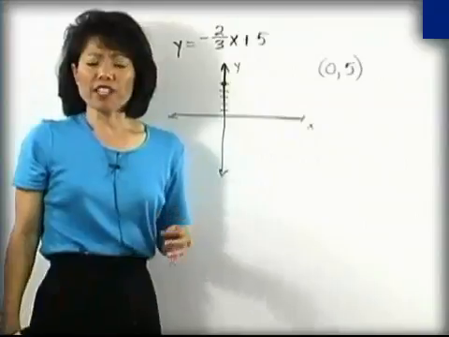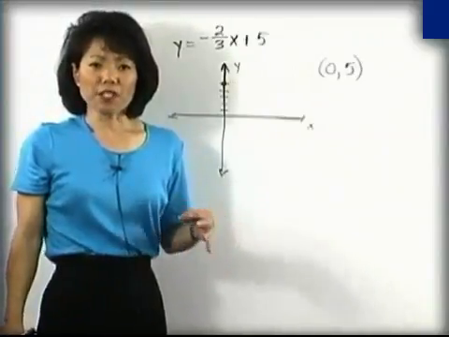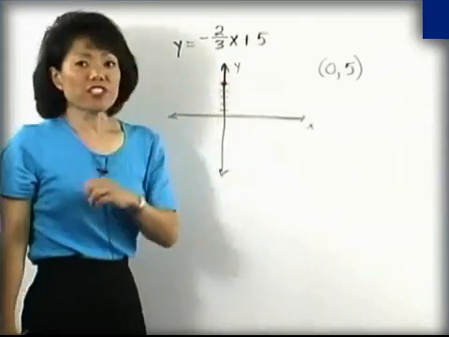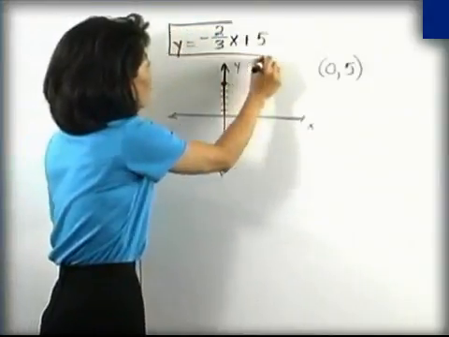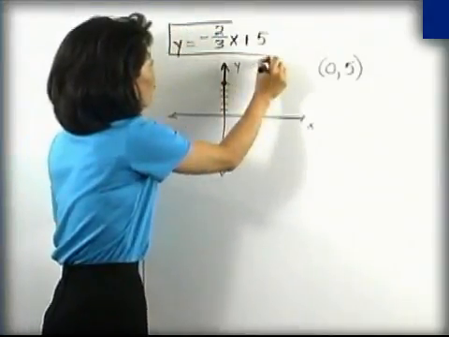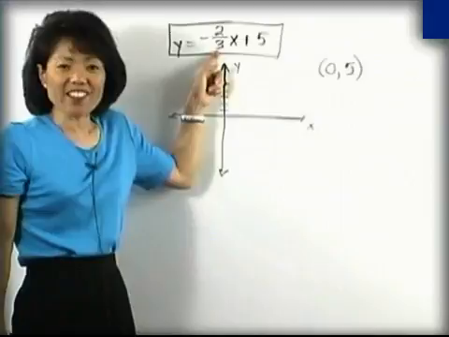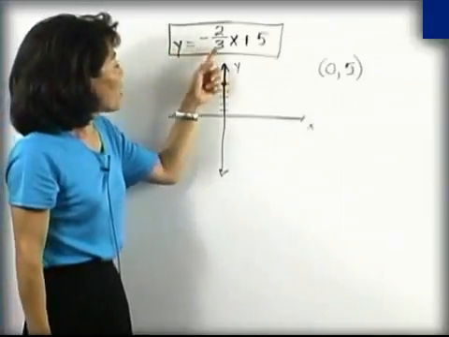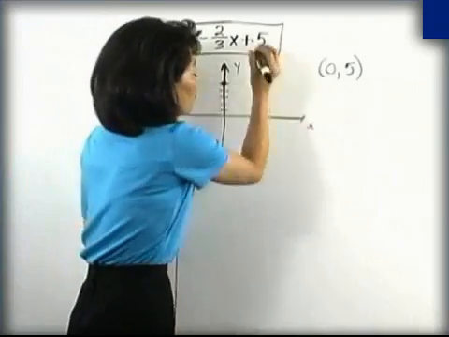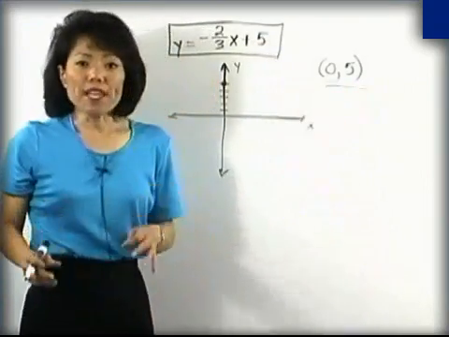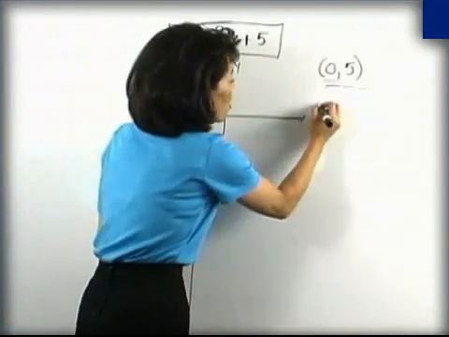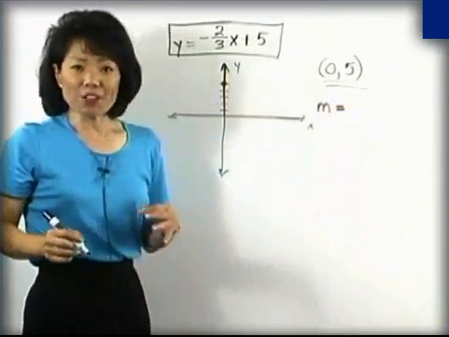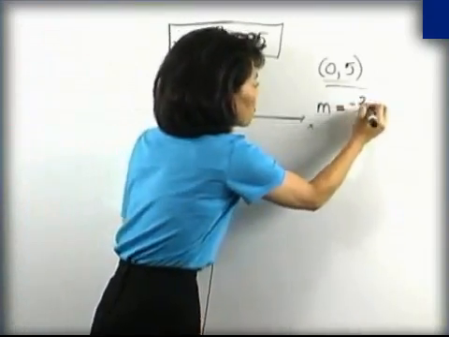Now, you say to yourself, you always need 2 points to graph a line. Absolutely correct. How can we use this equation to find one more point? Well, it turns out when our equations are in this form exactly, this is called slope-intercept form. This is y equals mx plus b, where the coefficient in front of the x is our m value. And we told you just a moment ago that b is the y-intercept. So in this case, that's 5. So it's really easy to graph these. So slope, just by examining the equation, is simply -2/3.